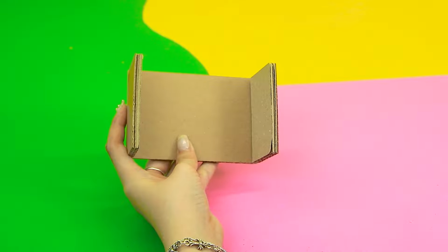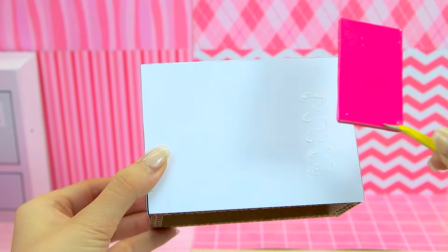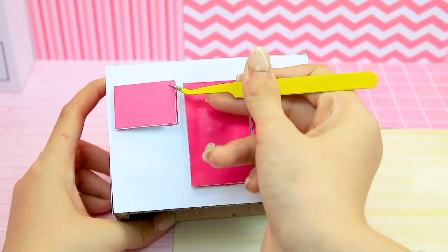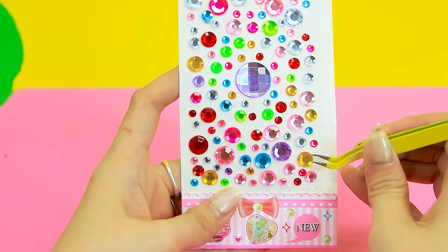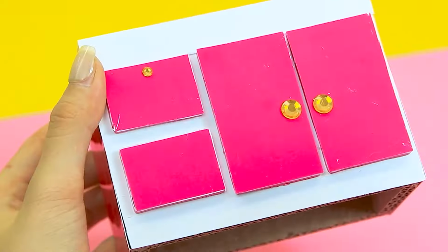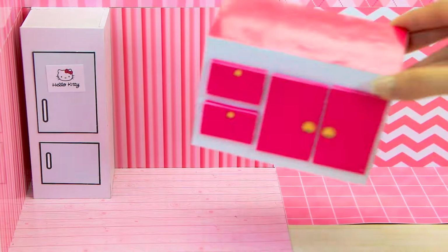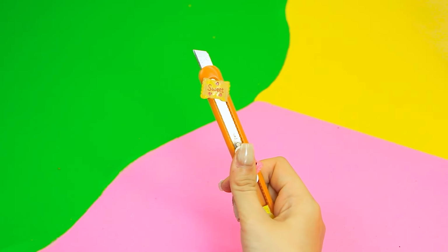To make a kitchen cabinet with a flower surface table. The last! I will make a dining table to finish the pink kitchen.